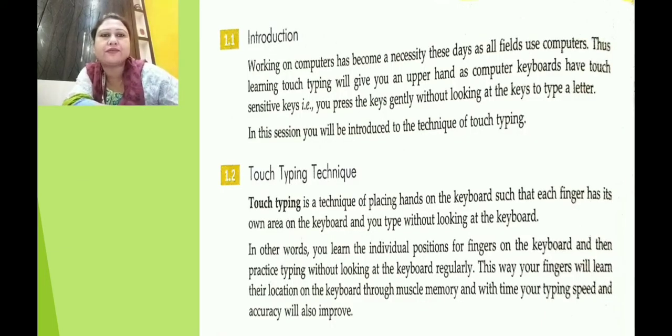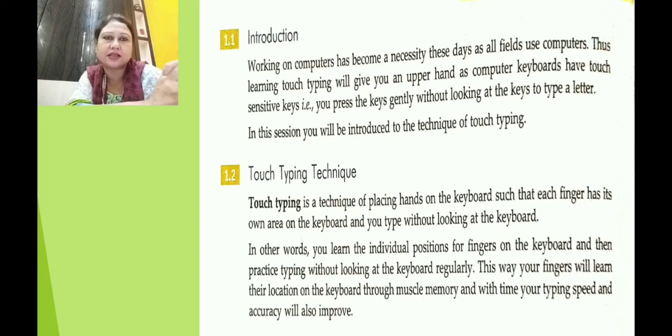Here we have the introduction. Working on computers has become a necessity these days, as all fields use computers. In each and every area wherever we go, we use computers, and working on computers, that is basically typing, has become a necessity for everyone.